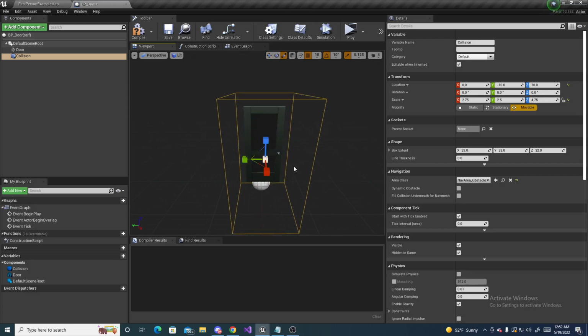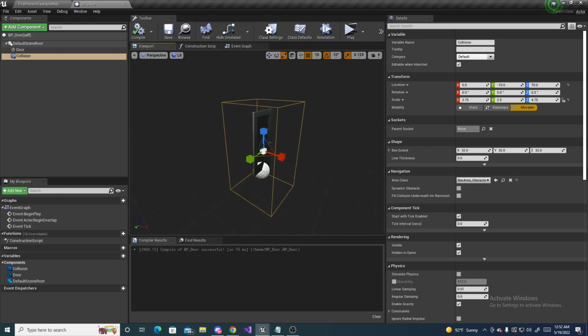Next up, since we added a little bit of stuff to our blueprint, we want to come up here, compile it, and save it, which will basically tell Unreal and verify the changes that we've made to the blueprint.